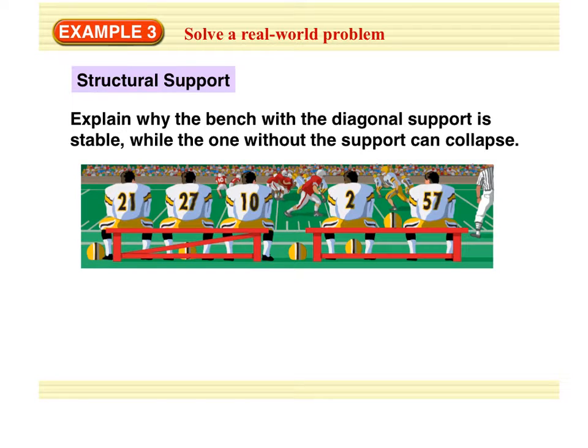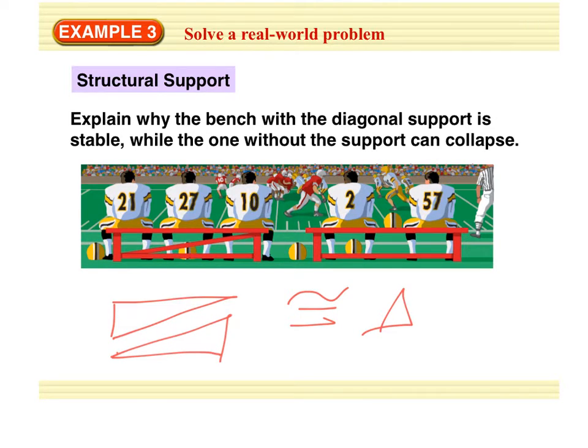Hayden? Because if the third person sits on the one that doesn't have a third one, right, it could collapse, right? It could cave in. So by creating 2 congruent triangles here, stacking 2 congruent triangles on top of each other is going to make this bench more stable. So providing more structure so it's not going to collapse. So as soon as we can put in there 2 congruent triangles, it's going to make that bench more stable.